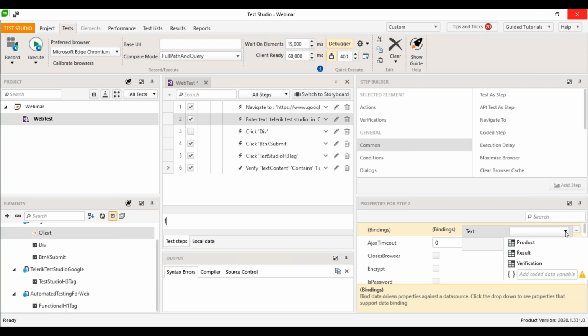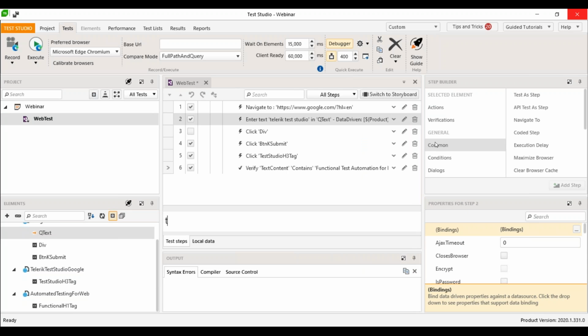Now the local data that I created appears in this drop-down list, and I can select the first column, which was called product. Click Set, Save with Control and S, and now my step is data-driven.